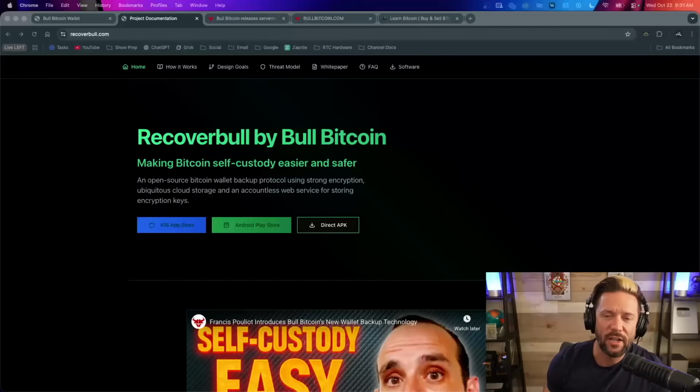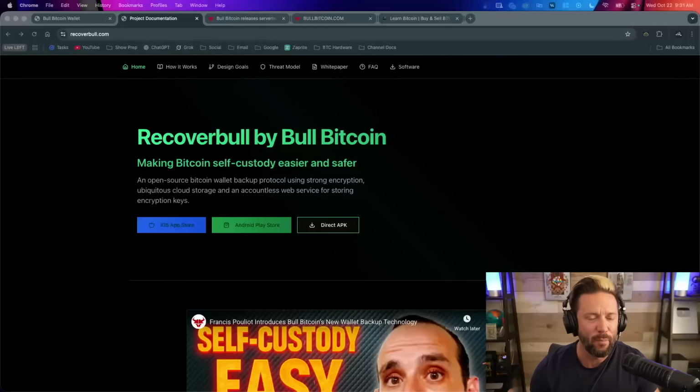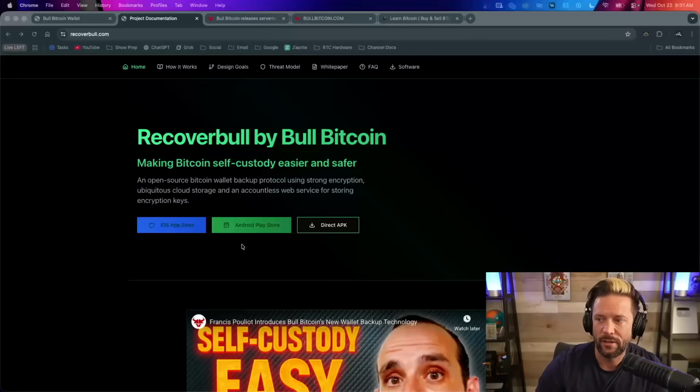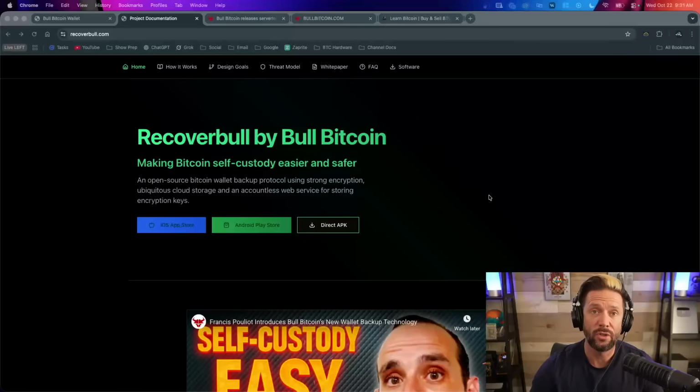All right, let's discuss what is going on with that backup feature in the cloud, because oftentimes there's worry about, well, I'm taking my seed phrase and I'm backing it up to the cloud. I mean, if my cloud gets compromised, then that's a big issue. And what I'm going to say is actually this is very well thought through, and you're not encrypting your backup with your PIN. That would obviously be insecure.